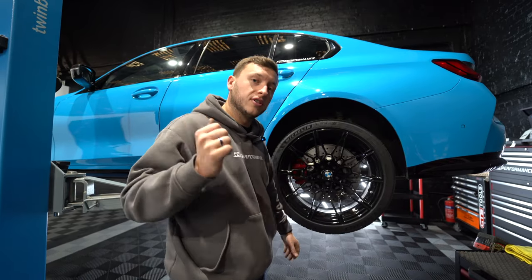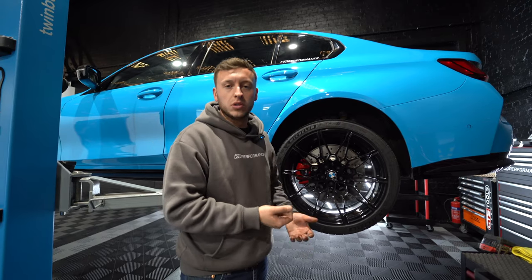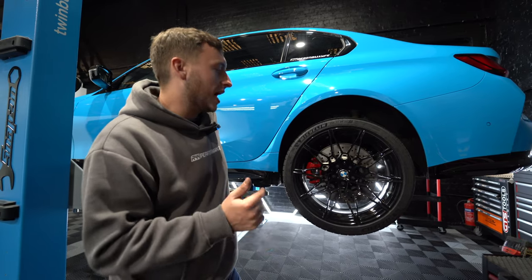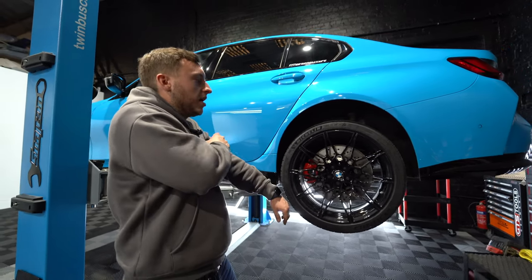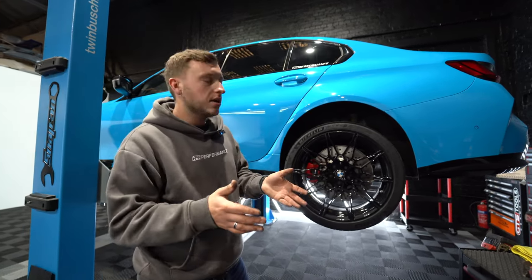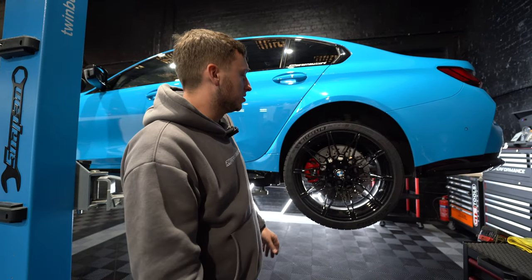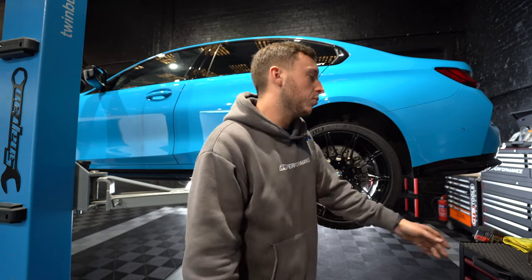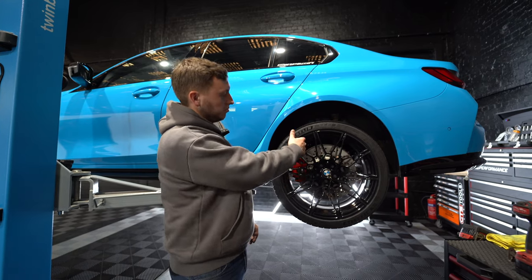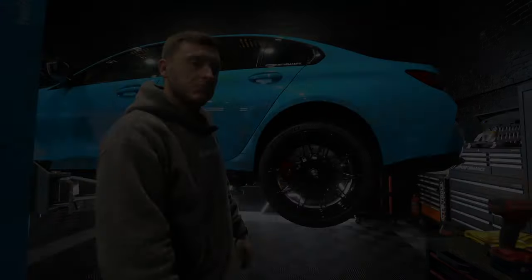All right, so we are now on the rear — the fronts are complete. The rear is slightly different. We use our Launch or ISTA diagnostic system to release the rear brake. You can do it with OEM software but it's not always reliable, so it's easier to use our diagnostic equipment to release the electronic brake so it retracts all the way. The vehicle's in service mode — now we remove the wheel, remove the caliper, remove the disc, replace the pads, replace the disc. Easy.